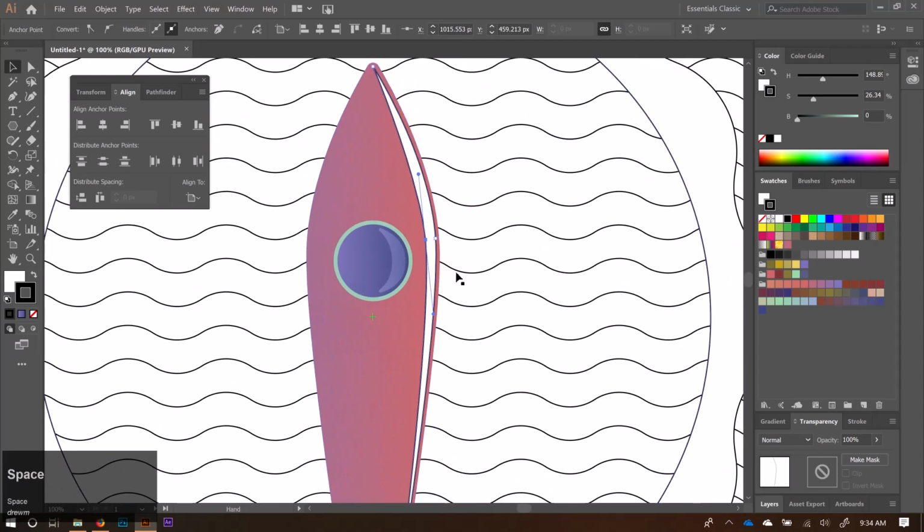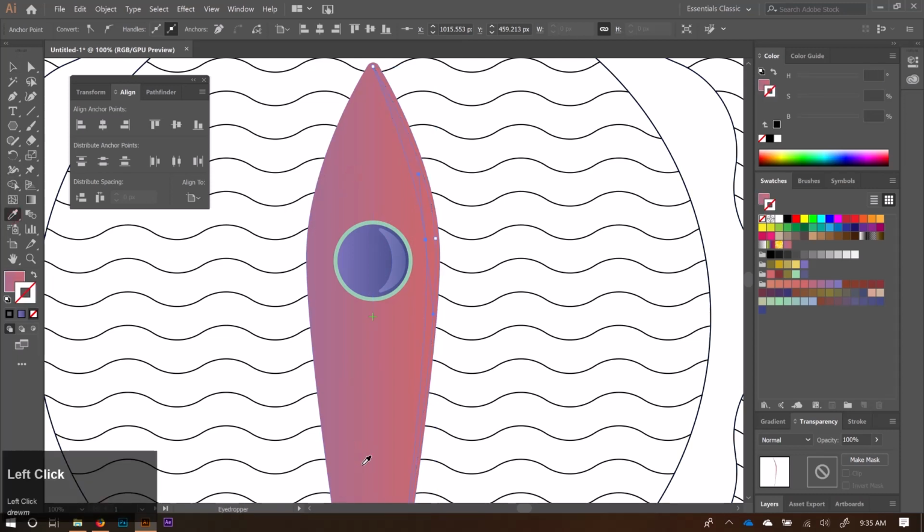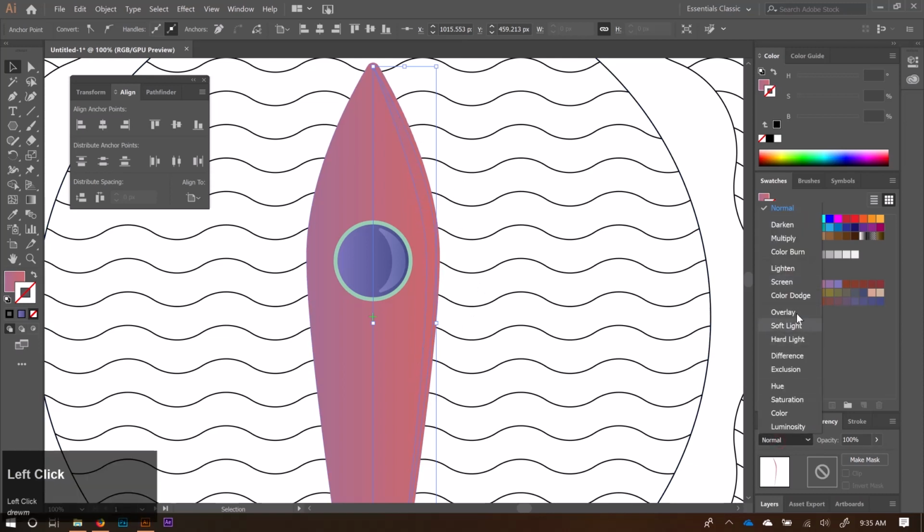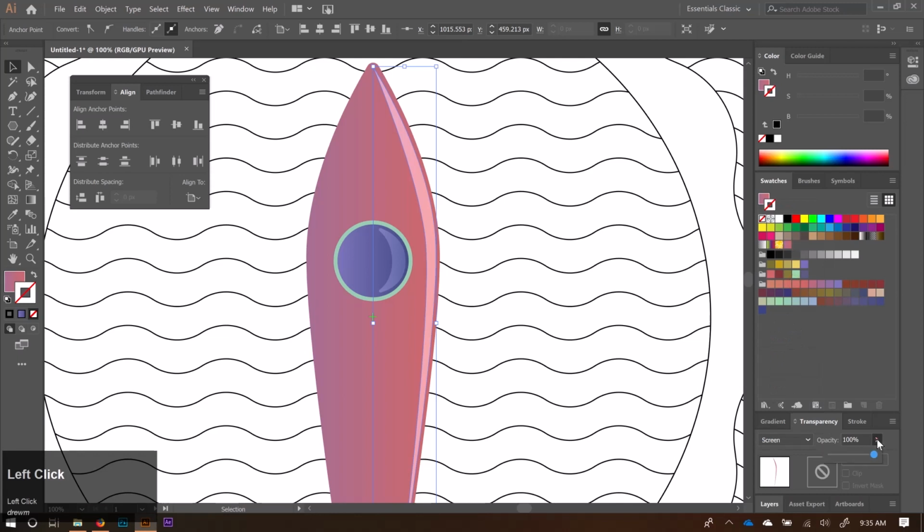Same thing, I'm going to give this the exact same color as the rocket fuselage. In order to do that, we can use this eyedropper tool. So click eyedropper, click the fuselage, and it'll make it exactly the same gradient. It'll also make it the same stroke as well, so keep that in mind. If you are eyedropping stuff, it takes not just the fill, but also the stroke. All right, so it's the same color. Just like before, I'm going to go into screen. We're going to set the opacity down a little bit so it's not quite so strong.